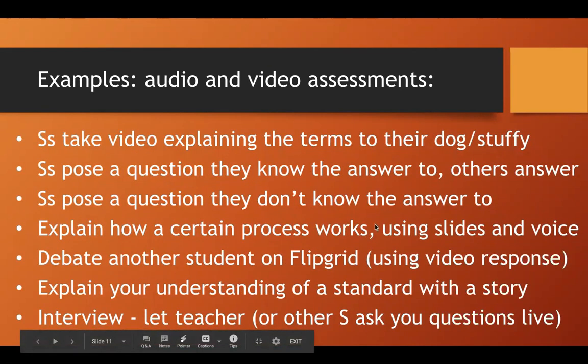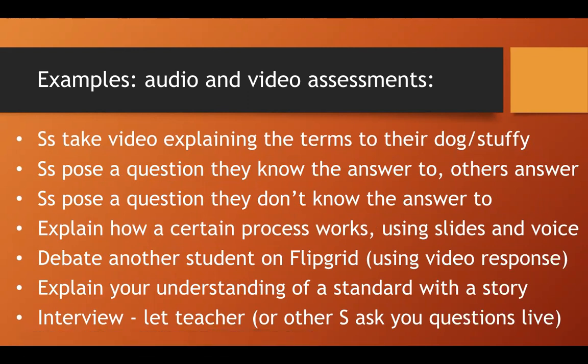Here are just some ideas of audio and video assessments that I have kind of alluded to along the way. I'm not going to read them all to you, but I think explaining with personal narrative is something that almost every area can do.